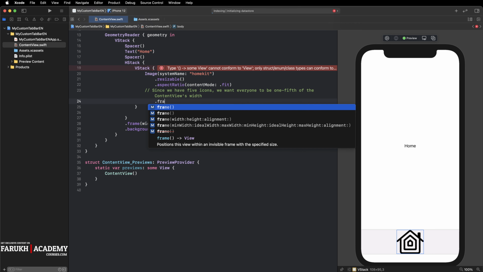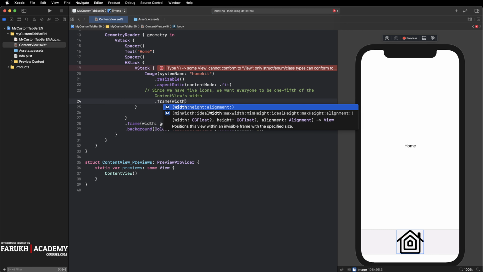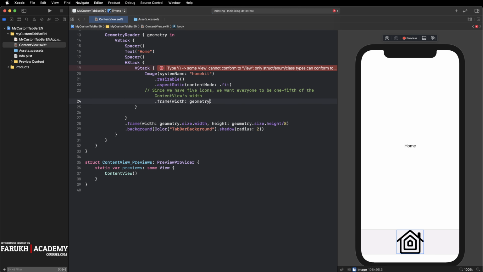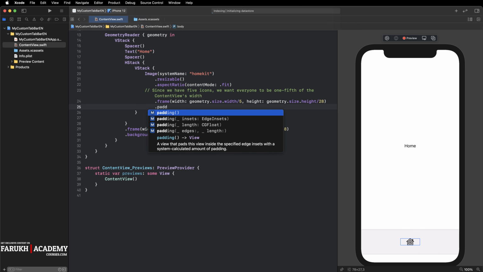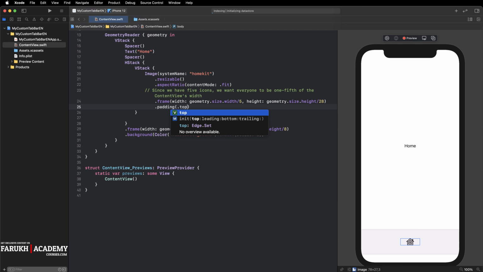Here you can write frame, okay, open parentheses, width will be geometry dot size dot width divided by 5, and height will be geometry dot size dot height divided by 28, okay, and then give it some padding, okay, top, and here 10, just like that, okay.